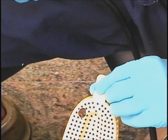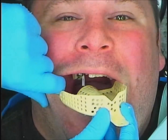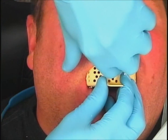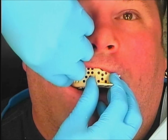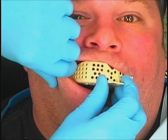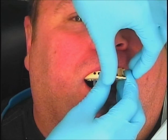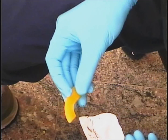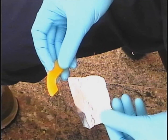You can see here I've now created a hole using an acrylic burr, and I'm going to then reinsert that tray into the mouth and make sure I put the hole in the right place. I also just practice a couple of times inserting this so that the impression coping sticks through, as you see it right there. And as you can see, that plastic tube really clears by a mile, which is great.